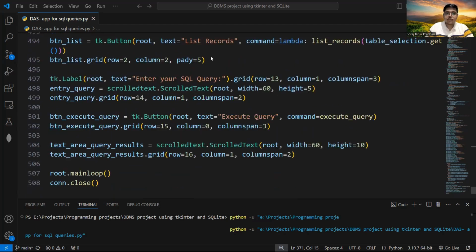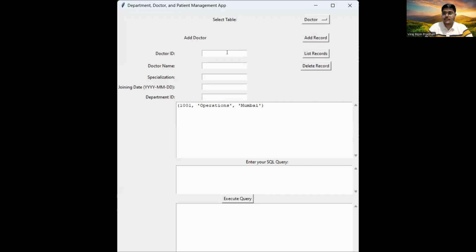I'll again show you the output window. We last stopped at inserting a record for doctor, right? So now let's add some dummy records. Again, 1001. Let the doctor name be anything, let's add Arnav, for example. Specialization be surgery. Joining date, let's add a random date, so 0615 maybe, month and year. Department ID 1001. There was a department ID with that value, right? Now the foreign key constraints won't be violated.